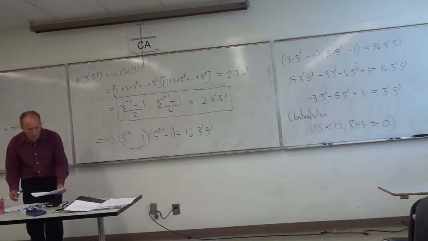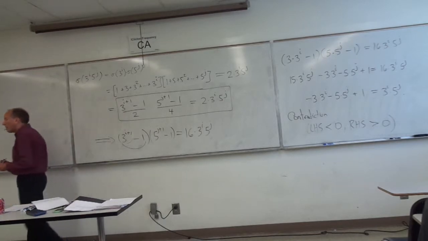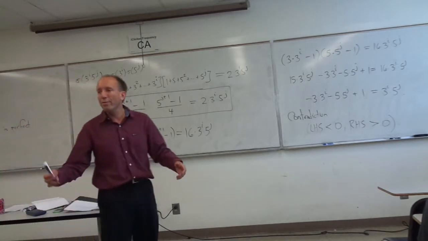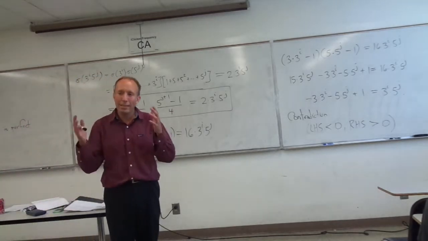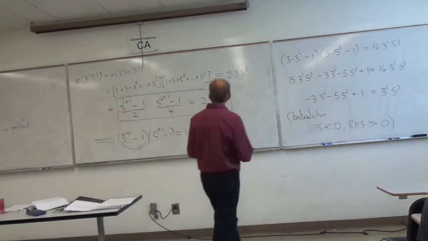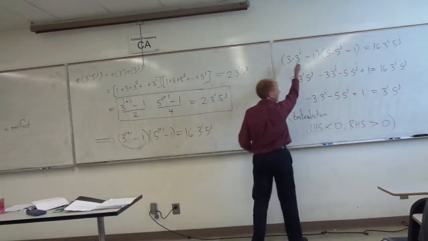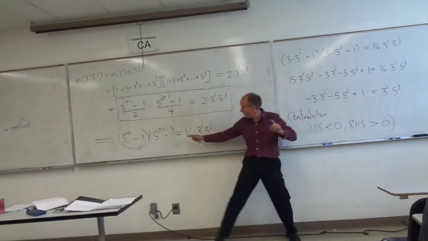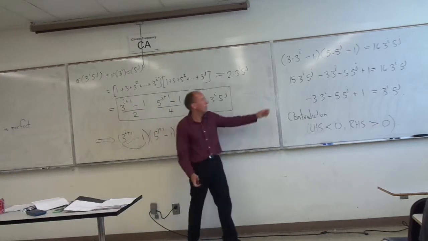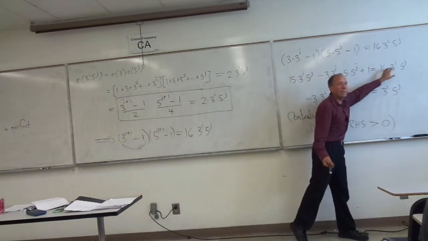Yeah, I mean it's a little tricky. I don't know if I would call this quite what I put on a test. But you also have to remember that for the review session I'm not worrying about whether it's perfect for a test question or not. I think the tricky step is really from here to here: to realize that you want to take one of these 3's and one of these 5's and separate them off so that you can then subtract and get the contradiction.